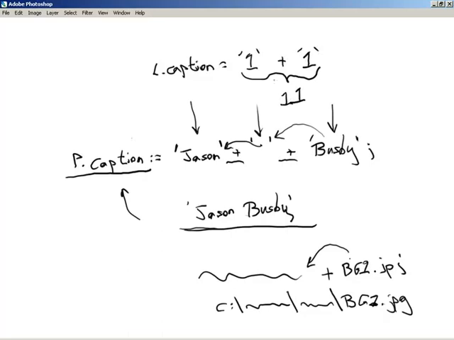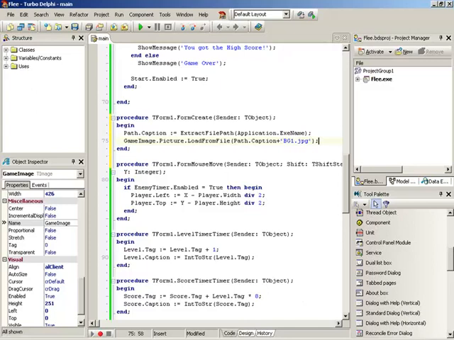That's why we had to mess around with converting and storing things in tags: when we put those numbers together, we had to have Delphi consider them as numbers so that it would mathematically add them. Exactly. When we're talking about captions, we're talking about strings, and if we do manage to add them, we are not adding, we are concatenating. Precisely. So that is what you're seeing in that line of code that's highlighted yellow right now: the caption plus the file name.